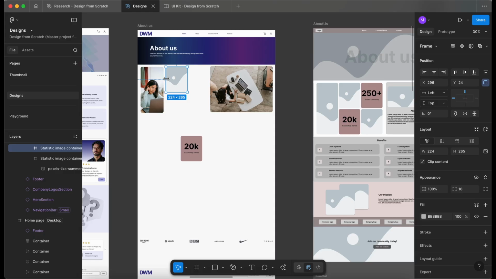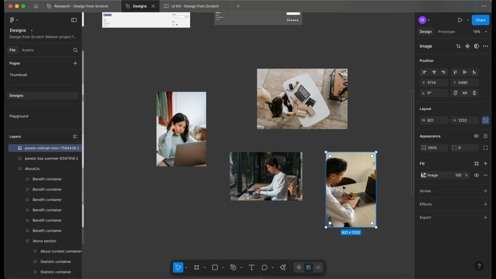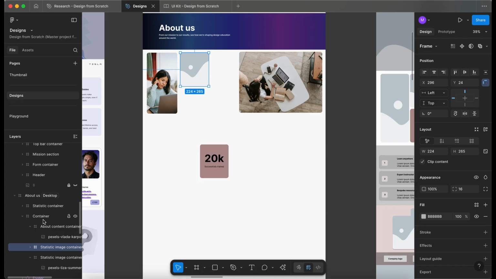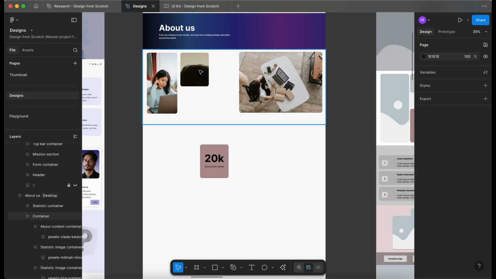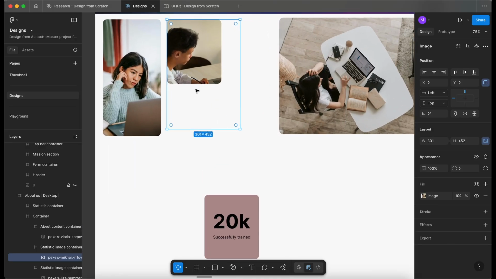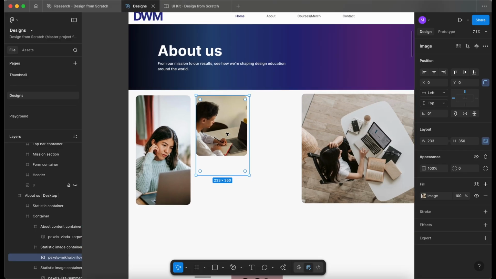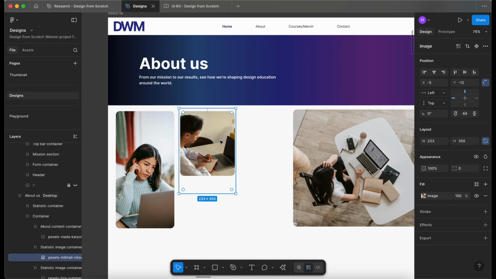That should be okay. Right, so let's go ahead and let's take this guy. Let's go up here, click on this image, press Command V. Just going to get rid of the old image here. And let's just scale this back a little bit so we can see him. Now, as you can see, these images have been selected based on education and people learning. So yeah, these images should look relevant to this website and what we're talking about, which is design education.